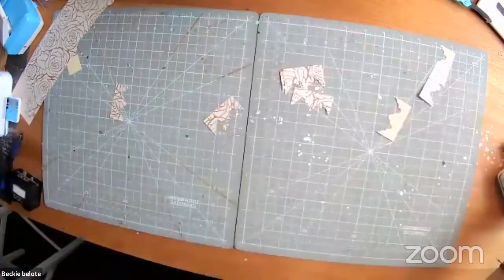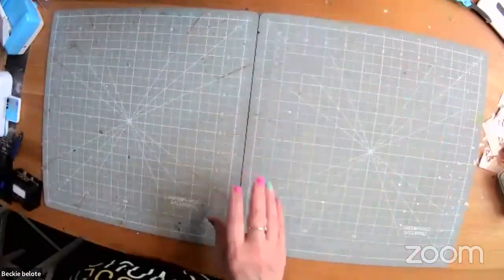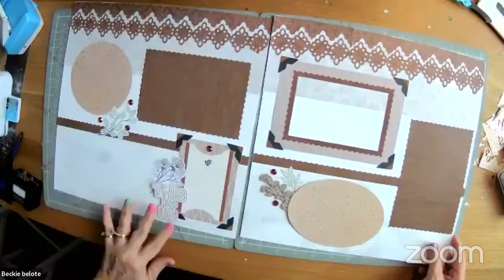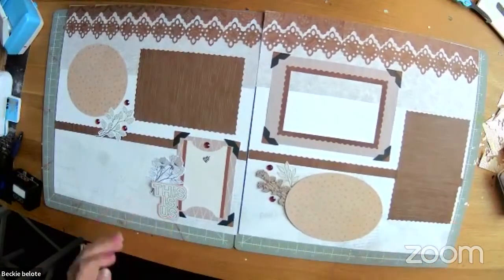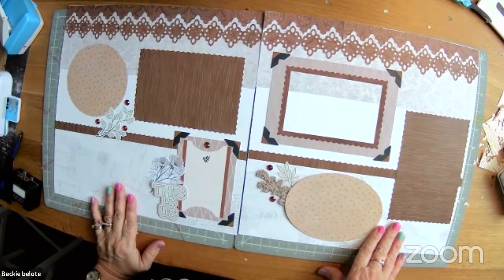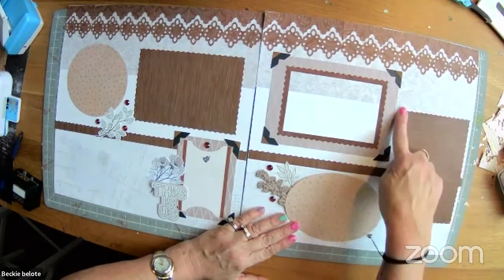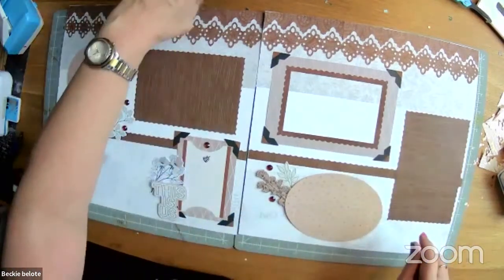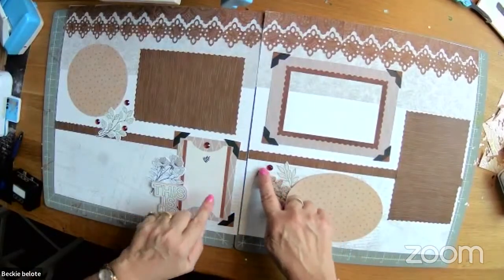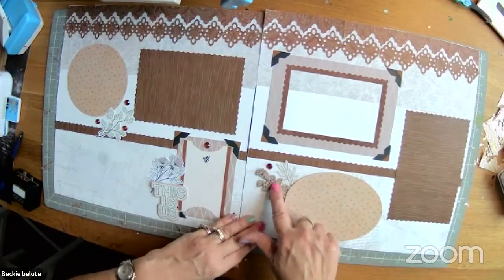Let me show you the completed page that I only briefly showed you a second ago. Oh, I'm getting messy over here. Is that super pretty? That one kind of came up. Super pretty, right? All right, so let me tell you what I got on this page. I am using the bundle from Our Moments. This right here is stamping, the stamping blade that goes with your trimmer. These are embellishments from the laser borders. So it's laser borders and laser embellishments in the same package.